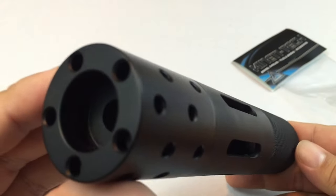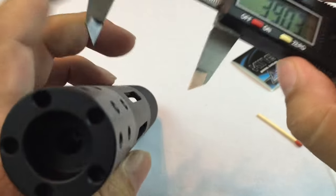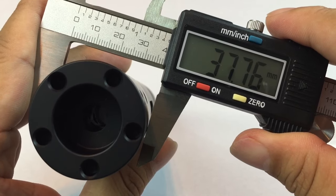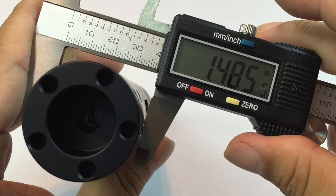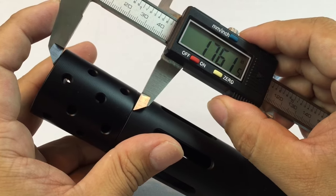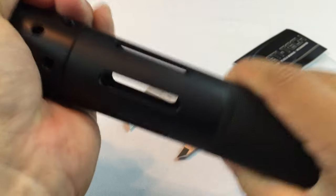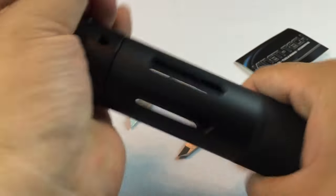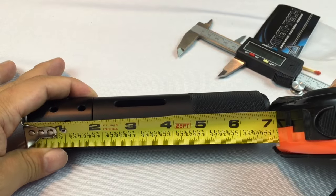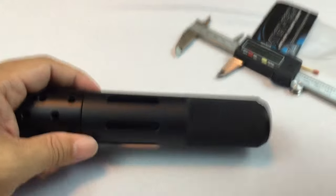I think it should be pretty good. I will do a video showing some actual range results with it so you can judge how well it works at that point. I want to give you a couple quick measurements. The outer diameter is 37.76 millimeters or 1.48 inches. The total length of the shroud above the threading is 1.76 inches or 44.7 millimeters, with a little threading and a little shoulder where the shroud itself joins on. The overall length once it's all put together is just about 7 inches, so from where the threading would end you're getting about 5 inches — they say 4 and 3 quarter inches of barrel coverage.